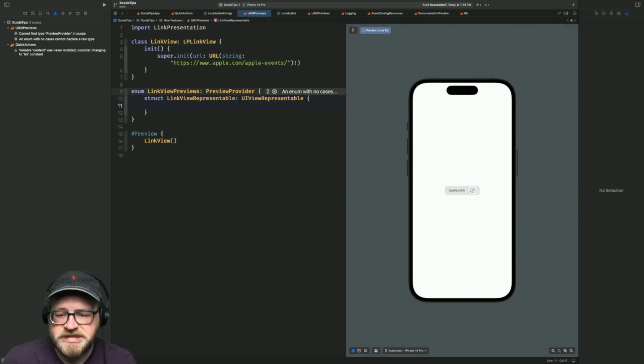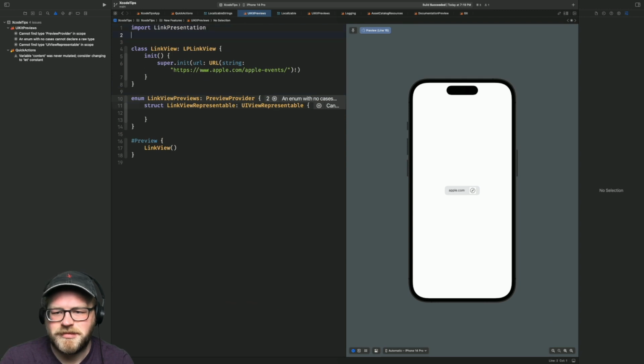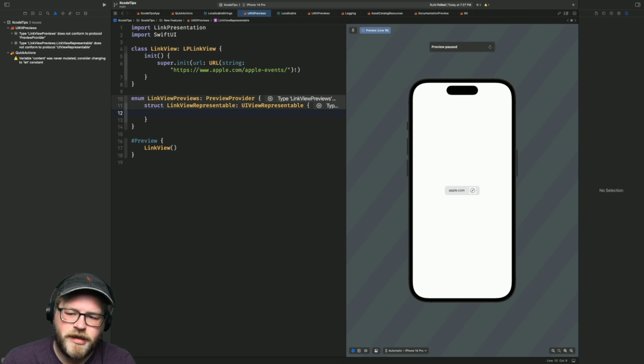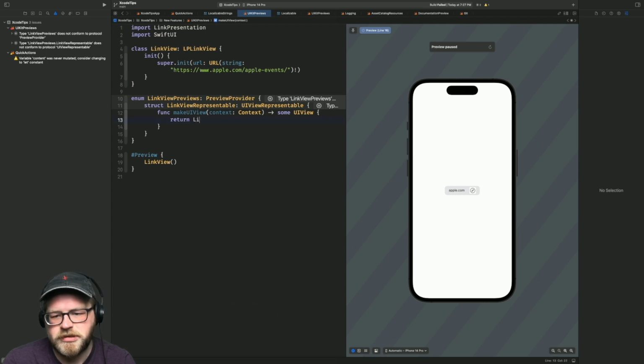And I mean, this is even worse because this may not be a Mac thing. Like this runs on both macOS and iOS. But link view representable, UIViewRepresentable. And we're gonna say, what's it, makeUIView, return link view, updateUIView.